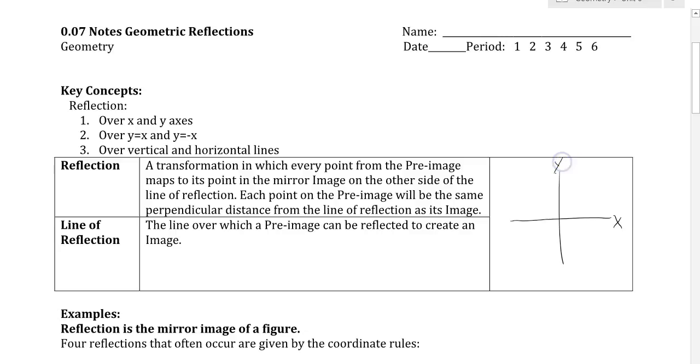So, when we have our xy axes, if we have a shape, and we're going to reflect it through the y-axis or over the y-axis, then these points need to map to their mirror image the same distance from the line. I'm going to try to draw that heart in the same place over here. And so each of these points would reflect, all the points of the heart on the right would reflect to the points on the left-hand side of the y-axis. The line of reflection is that line that we are reflecting over, in this case the y-axis. And that's what we're talking about.